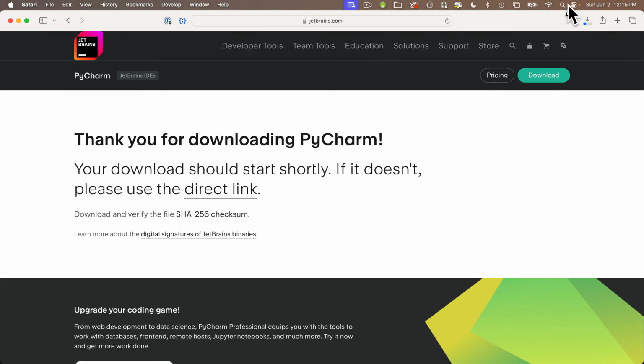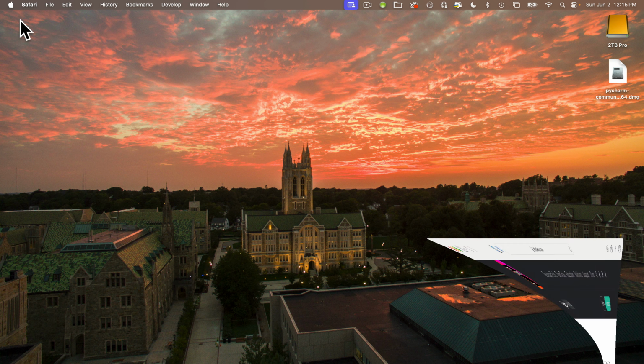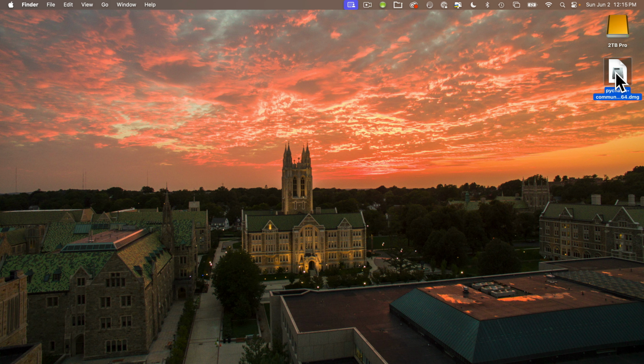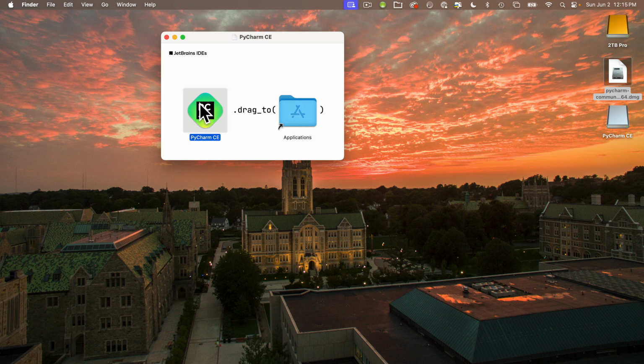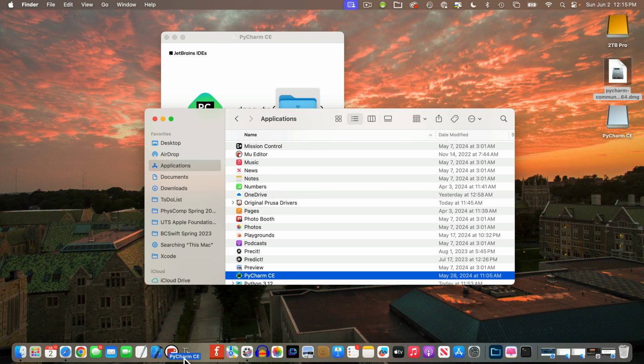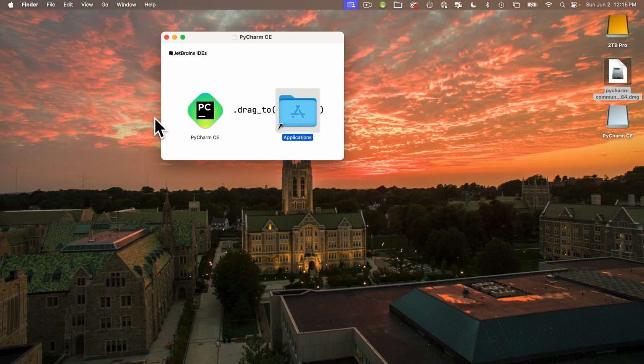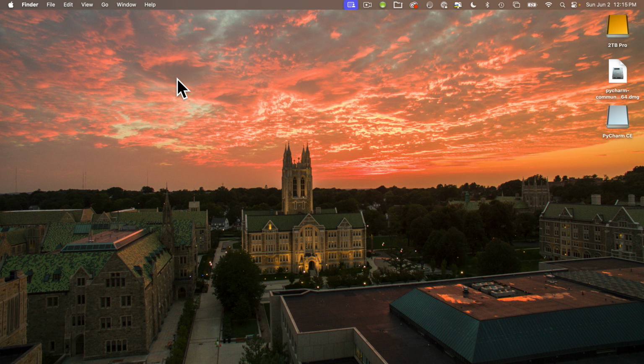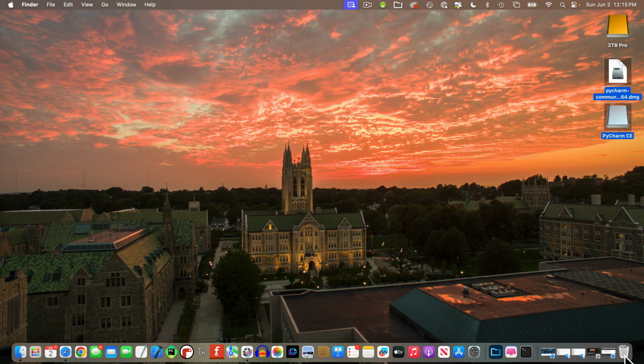When your download is done, you can minimize your browser, head to your downloads folder if you need to, then double-click the pycharm.pkg file that you just downloaded, drag the PyCharm CE icon into the Applications folder. If you open your Applications folder now, you should find PyCharm is in there. Now, I also like to put PyCharm in my dock so it's nice and handy, so I'm going to drag the PyCharm icon into the dock and let it go, placing it right next to my other IDEs. And you can minimize the install window, and you can drag both the .pkg file and this PyCharm CE gray installer icon into the trash, and the installation is done.